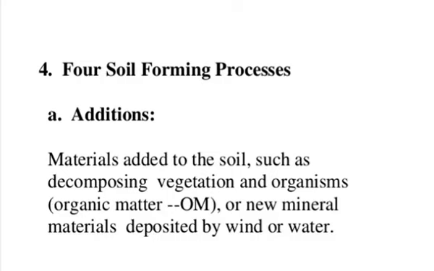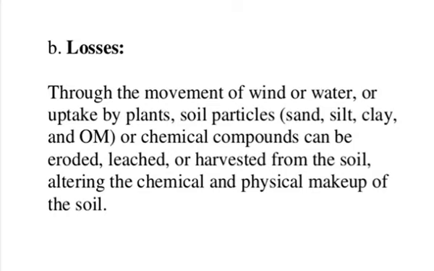The fundamental soil forming processes are, number one, additions of water, mostly as rainfall, and organic and mineral matter to the soil. These are additions. Then the second is losses of water, mostly rainfall water, and organic and mineral matter from the soil, which is another type of fundamental soil forming process.